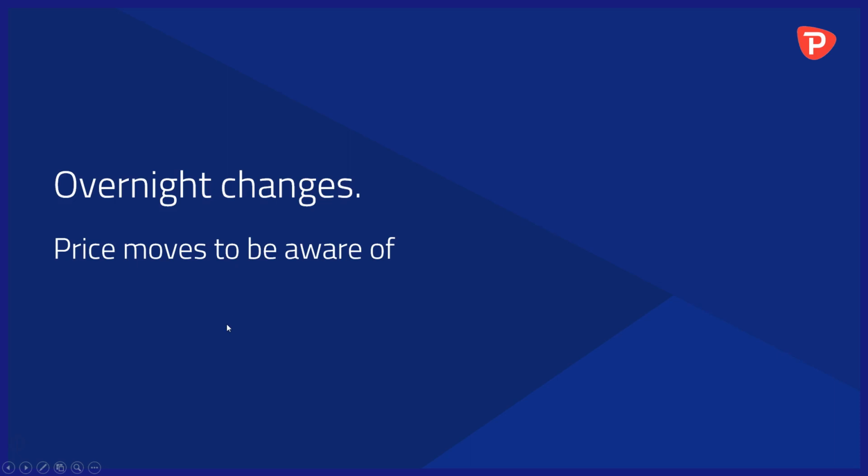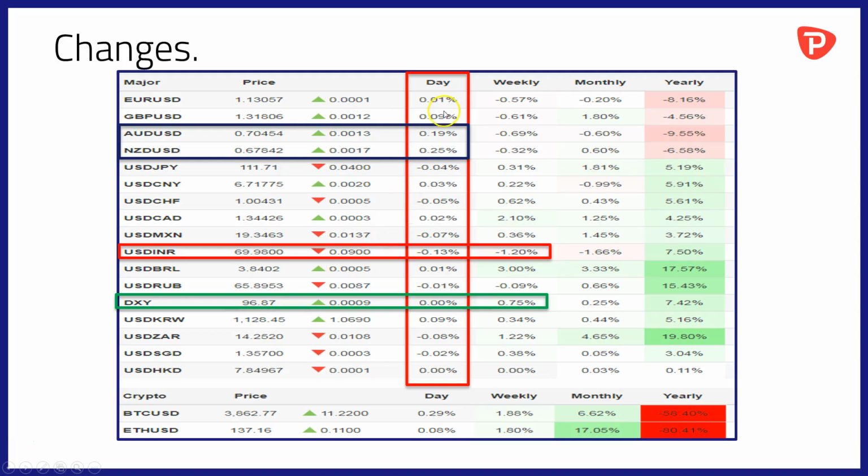Okay, let's kick off as ever with a look at the overnight changes and price moves to be aware of. A relatively quiet session on the world's foreign exchanges, it must be said, yesterday as we count down to the non-farm payrolls releases tomorrow. Features that we did see, however, a pushback from the Australian and New Zealand dollars against their US counterparts, bouncing slightly, perhaps on some better Australian data that we'll take a look at momentarily. The Indian rupee also gaining against the US dollar, taking 0.13% off of the US currency, bringing its weekly gains to 1.2%. Dollar index for its part unchanged on the session, still up on the week, but really marking time ahead of key economic data ahead.